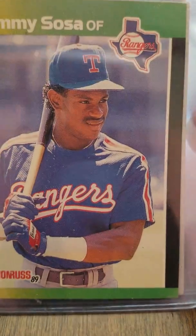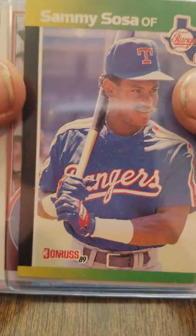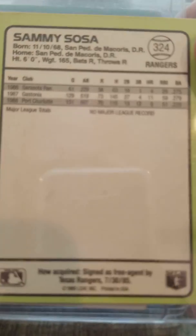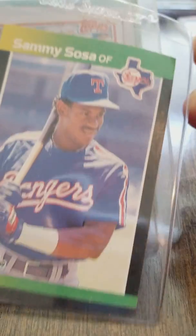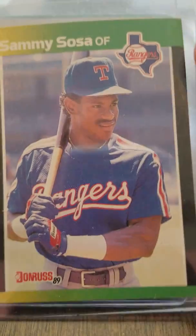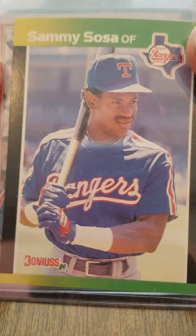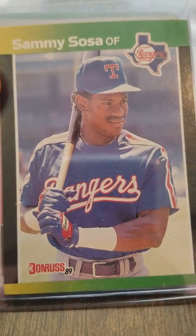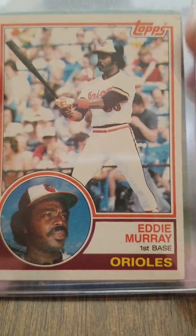Here is the better of the Sammy Sosa 89 All-Stars rookie cards — Sammy Sosa number 324. It's got some staining, so condition was a real issue. I don't think when my friend was collecting that he realized Sammy Sosa was going to do the things that he did — I don't think anybody did. Anyway, that's Sammy Sosa.